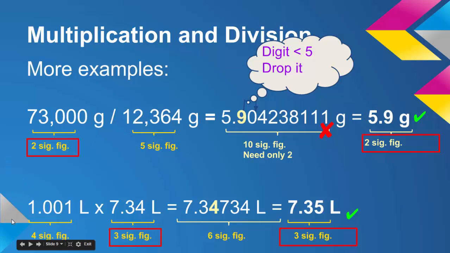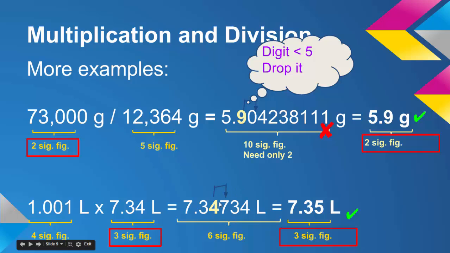I have 4 significant figures. 1.001 is 4. Here I have 3 significant figures, 7.34. I put in my calculator and I get something like this, which is 6 significant figures. Wow. So don't get calculator crazy. This is wrong. I have to go back down to, so Miss Cooper, do I go back down to 3 or 4? Well, we have to do 3 because that's the data that has the least number of significant figures. All right, so I have to look at the number to the right of my 3. So 7.34 gives me 3, and then I have to decide what I'm going to do with this end.